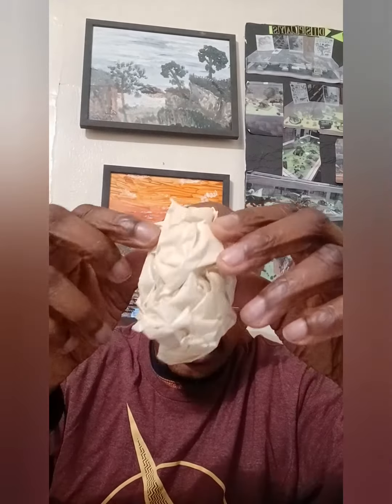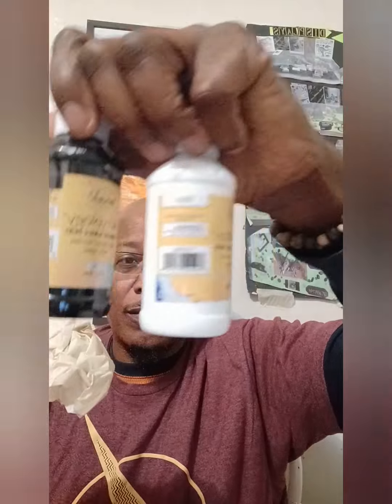I know everybody's seen a skunk before. So this is what I want you guys to do. Use your imagination. Think of a skunk. You've seen a skunk before. You know what color they are. They're black and white. So I got black and white paint. So get your black and white paint out. We're going to go like this.